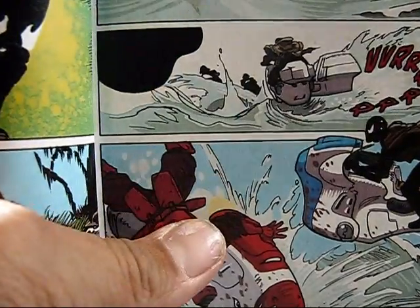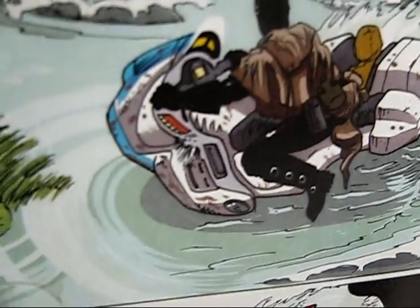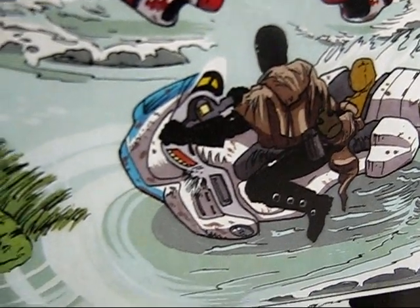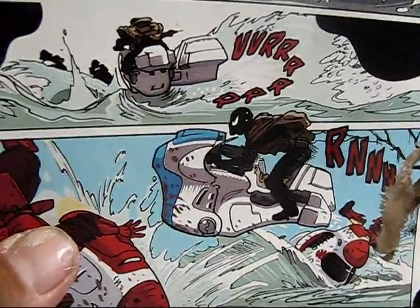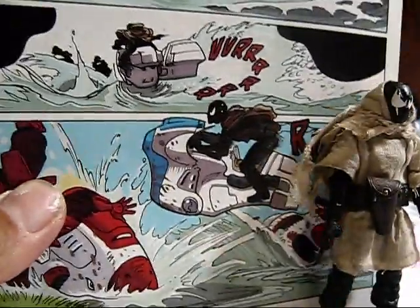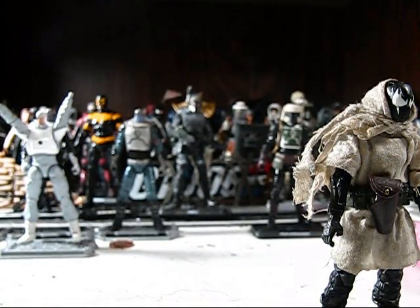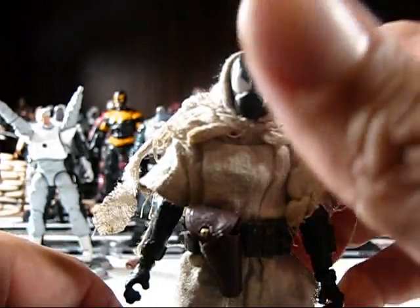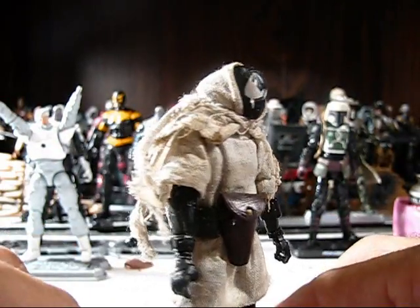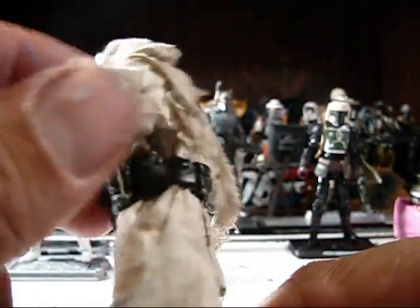Here's a really good panel from the comic — you can see Grendel on something almost like a speeder bike, and there's a close-up there. He's got sort of a poncho-looking thing on him and he's wearing all-black body armor with survival gear around his waist, weapons and whatnot. And of course his — I don't know what they call it in the book, I guess lightsaber isn't the proper term, but anyhow. Most of the pouches on this belt I sculpted. There's a canteen that I sculpted.